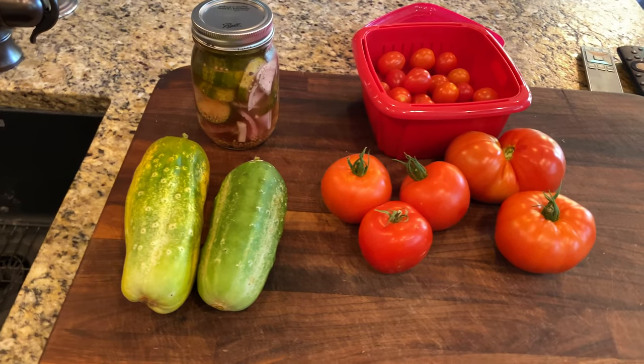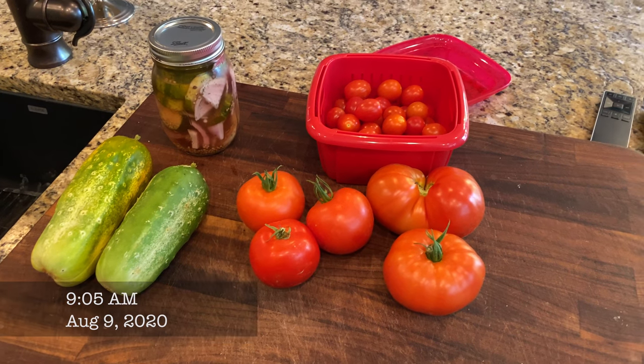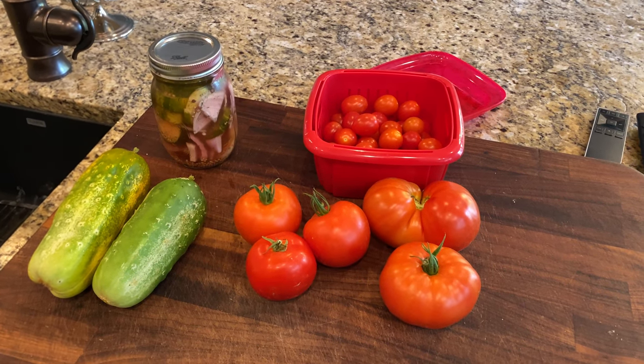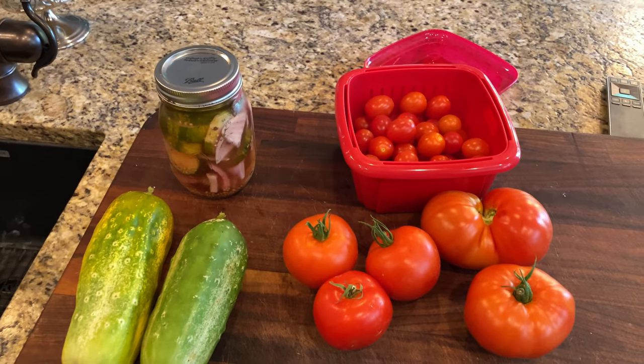Good morning, boys and girls. I was going to show you guys some of the stuff I've been pulling off of my garden. Also, a tree fell in our front yard, so if you hear chainsaws and stuff, they're out there cutting it up right now. So that's what that noise is in the background.